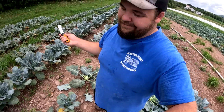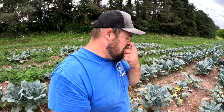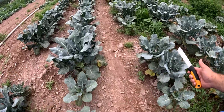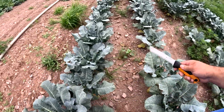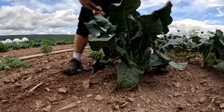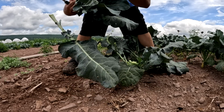And well, when you're picking cabbage, you're usually trying to move pretty quick. So we have cut ourselves in the past, but it's been rare. Very rare. It doesn't happen often. And that's because we're all somewhat trained professionals. Well, that's what Dad calls us, trained professionals. Would I consider myself a trained professional? I don't know, but I can definitely pick some broccoli. That's for sure.